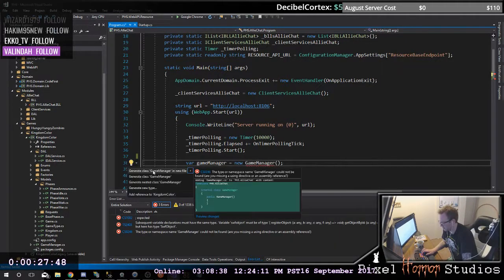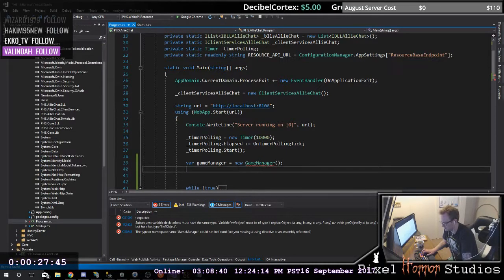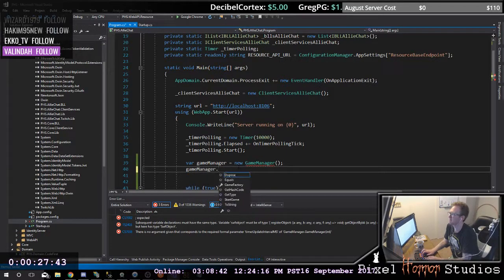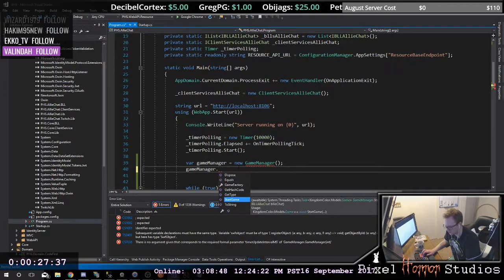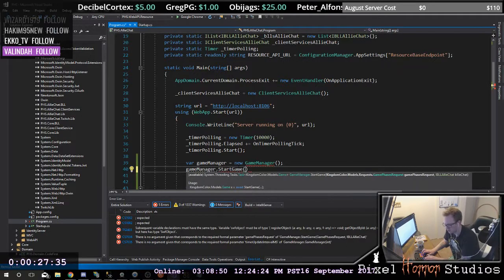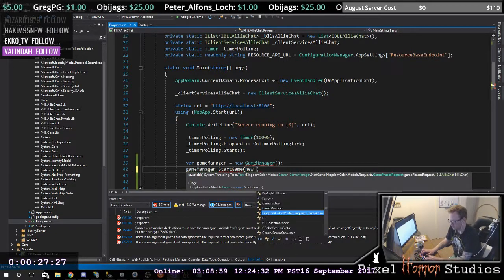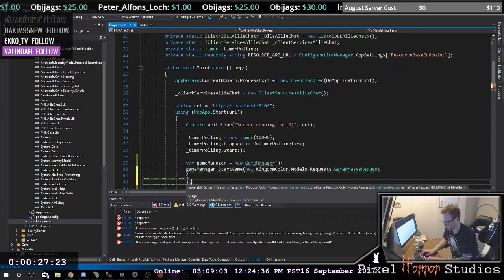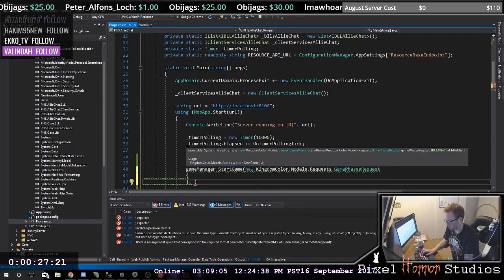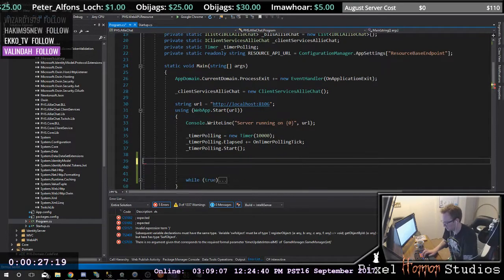Let's give it a try. So they had game factory. Here's start a game. And we need to give in a new request. And then also that. Okay, so let's move this stuff.